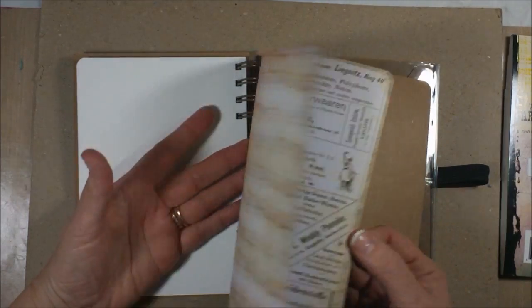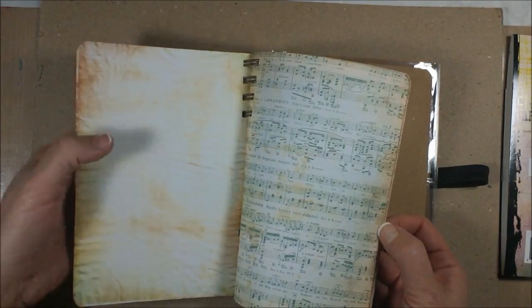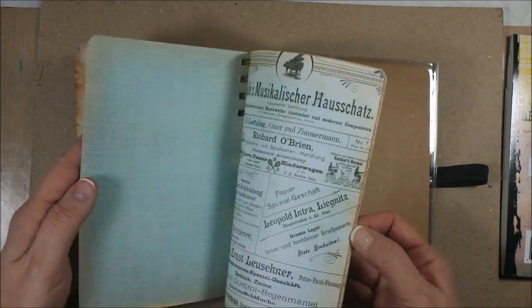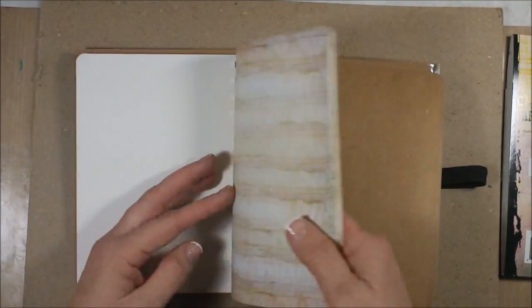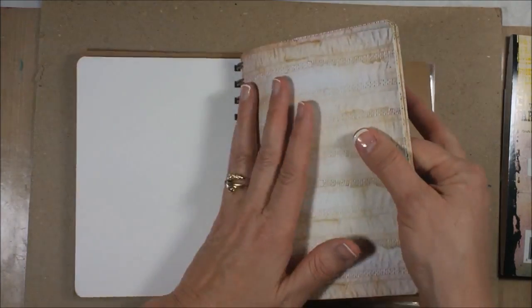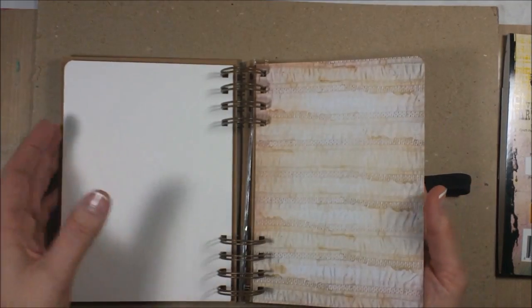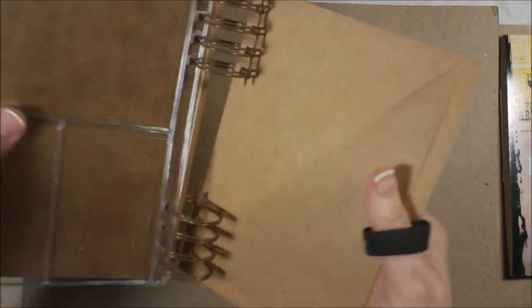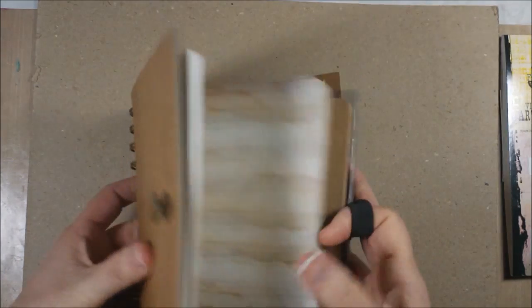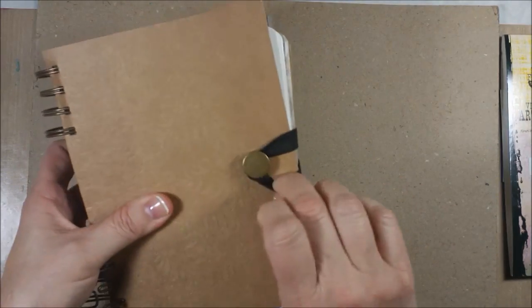There are some printed papers that are just beautiful, a little something for everyone. There's just texture. There's musical notes, there's maps, stripes, all sorts of things that you can either decorate right on these pages, or you could take these pages and use them to decorate some of the blank pages. So it's a really nice all-inclusive journal. Has a beautiful closure here with elastic, so that when your journal gets kind of fat, it's still going to be able to close because it's going to have that elastic.